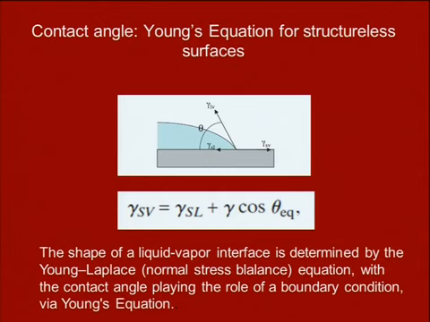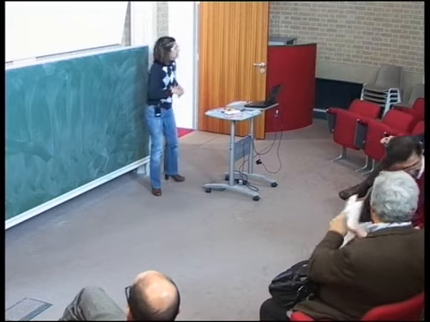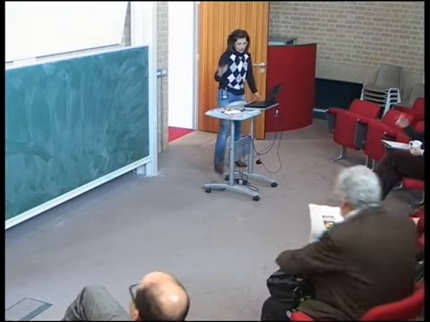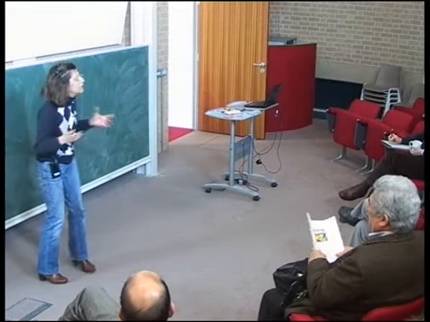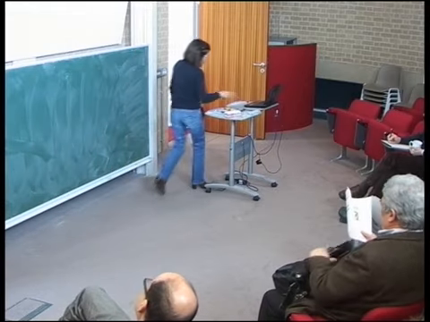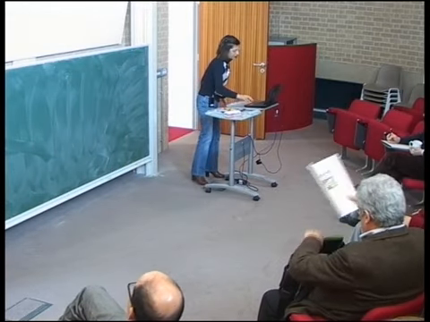Another key quantity, when you have these three phases in equilibrium: one is represented there by the solid, the other is the liquid, which is a droplet, and the other is the gas that you don't see. Under at least mechanical and thermodynamic equilibrium, there is a relation between these three tensions, and through this relation you can define a contact angle. This is Young's equation, and it refers to equilibrium conditions. I'm just getting to the definitions that I really intended to.